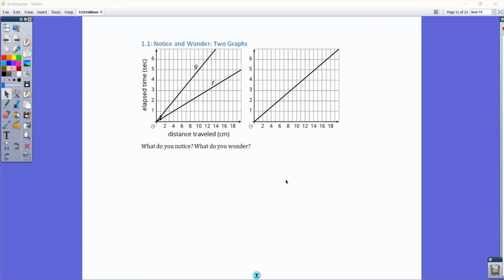So in this particular question here, all you really need to do is just write in what do you notice and what do you wonder about these two graphs. Something that you might want to pick up on is the differences between the two. You may also ask some questions about what's on each graph and what the purpose of each graph is. Lots of questions for you. I think that a good target is 2 notices, 2 wonders for you to fill in on this question.